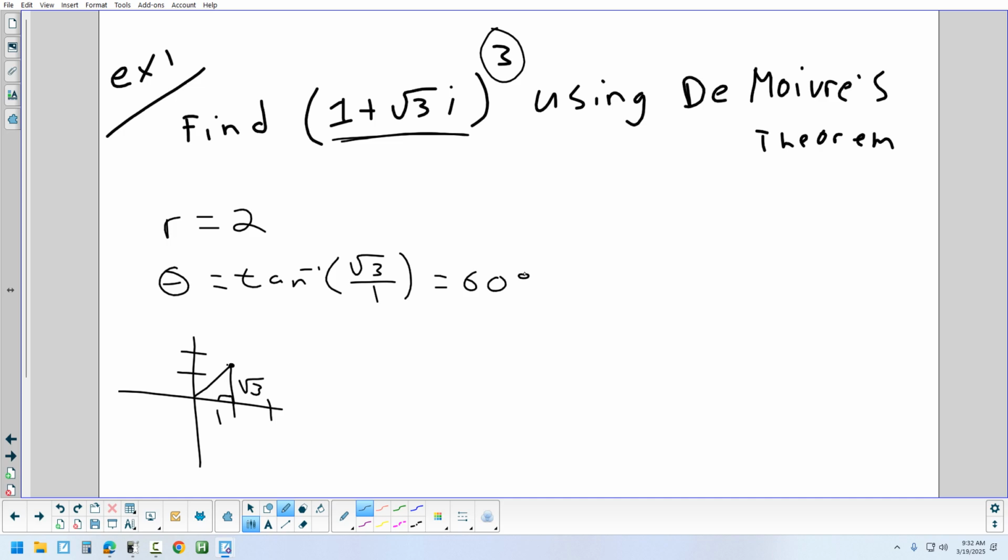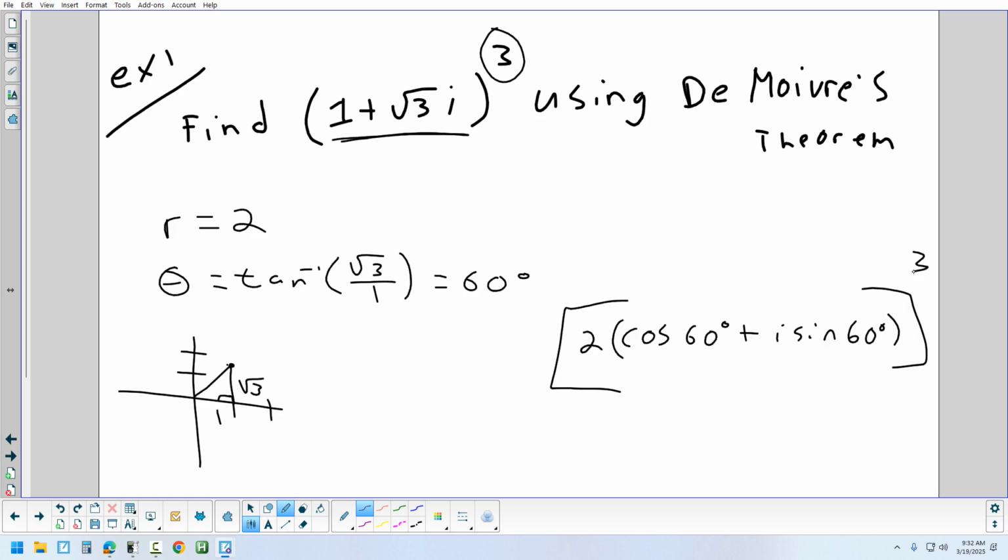It's going to be much nicer numbers than if I had tried working with that square root of 3 and foiling. And I've got r cosine 60 plus i sine 60. And we're going to take that and we're going to cube it. Okay. What's going to be the calculation for my radius when I cube the original problem? How do I get my radius? Yep. Radius cubed. So I'll take my radius and cube it.